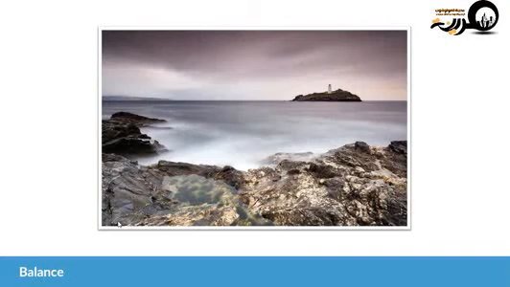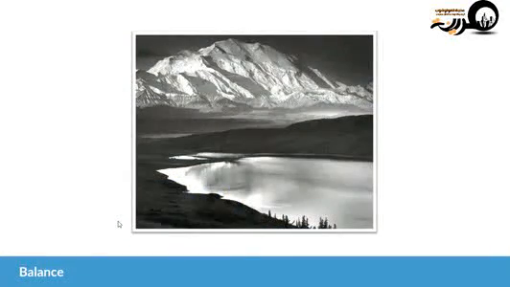Okay, so balance can appear in our photographs. This is a really good example of it. It can be a little bit trickier to find perhaps in some other photographs, but it's just a case of trying to draw it out of the photograph. So here's an example. This is an Ansel Adams photograph, a really good photograph from Ansel Adams. All of his photographs are great, but it's a really good example of balance. So can anybody tell me what's balancing this photograph? Okay, so what are the compositional weights in this particular scene?